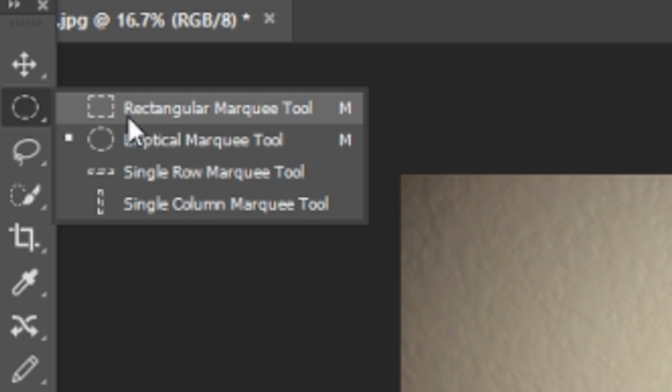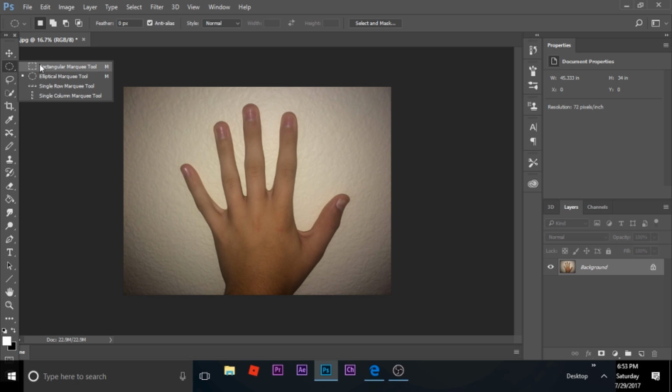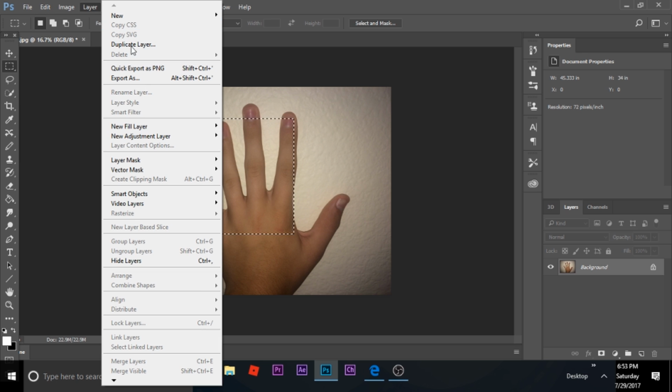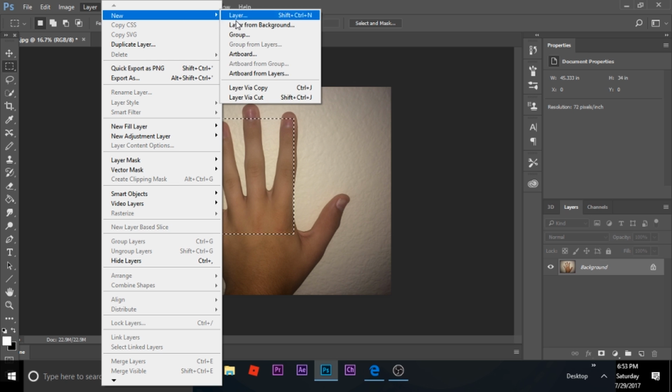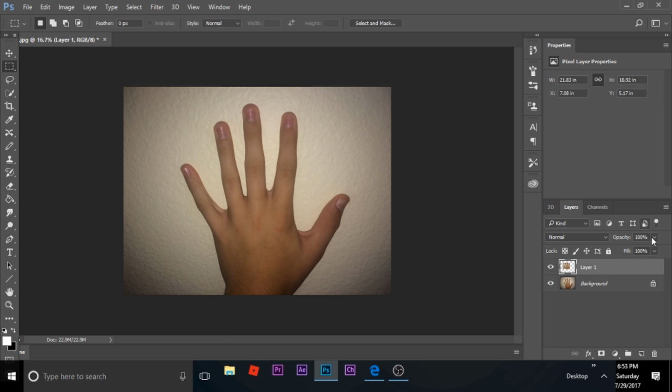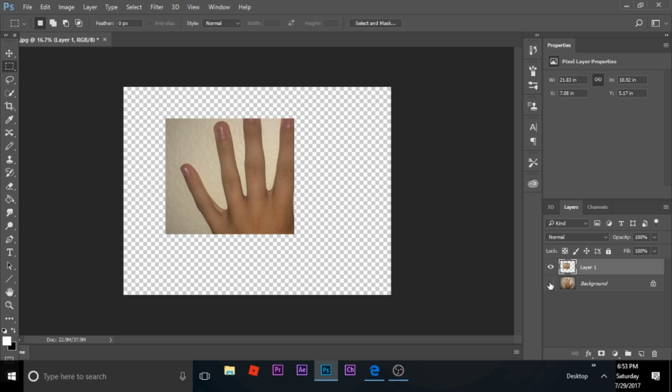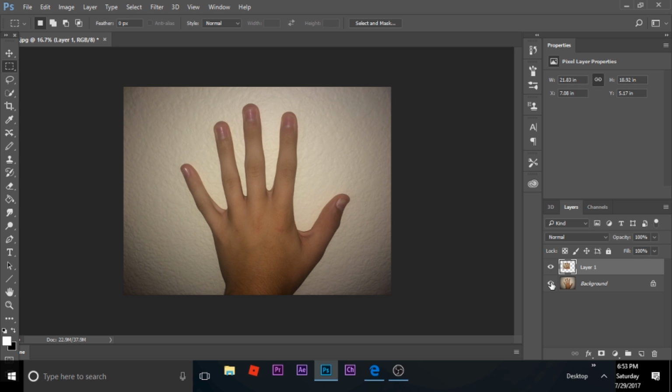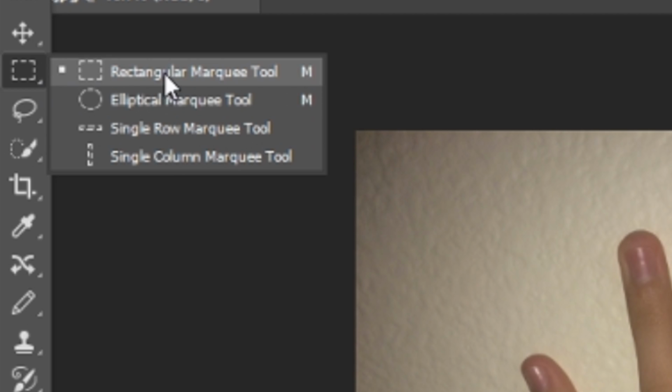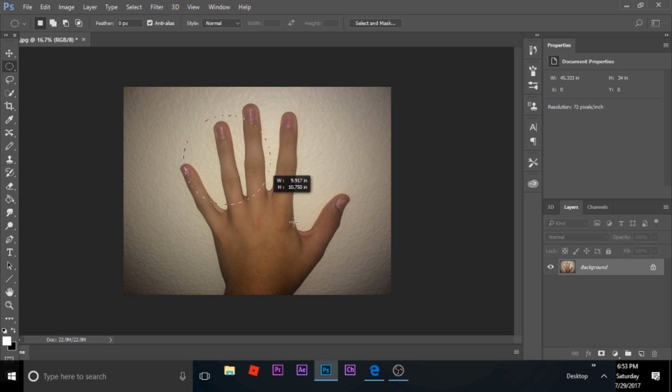This tool right here, the rectangular marquee tool, I think that's what it's called, makes a square selection. Then if you go up here, you can choose new layer via cut or copy, and then you have just that part. So if I wanted to take it out, you could just see that. See the square that I had? That's pretty cool, but we're not going to keep it, so delete it. These tools right here do the same exact thing, makes a circle, whatever you want. It's actually pretty handy for circular objects.